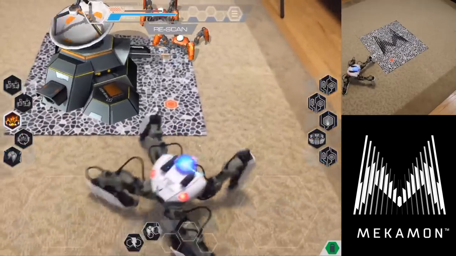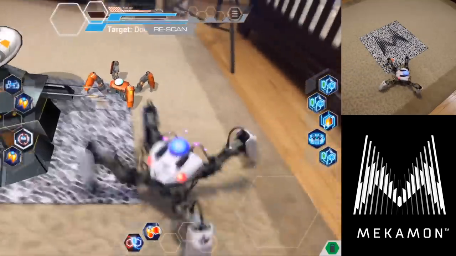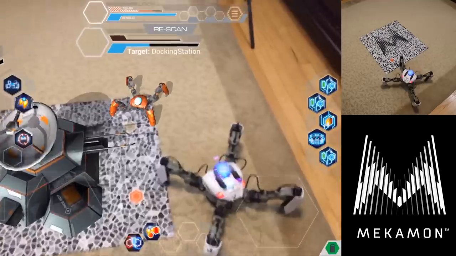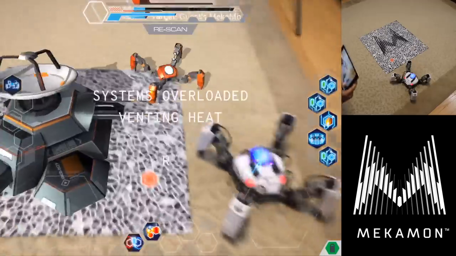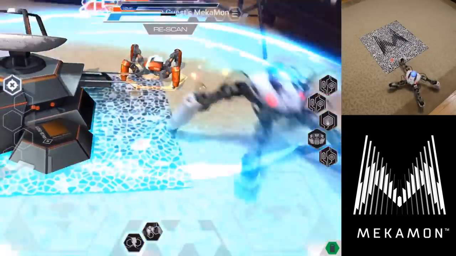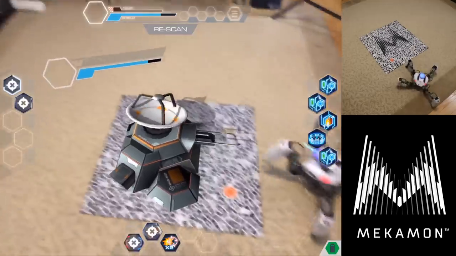Let's use that power up right there. Let's fire. There you go. Take that. Shoot. Man, these guys are tough. System overloaded. Damn it. Oh, no. Come on. All right, we're back up. Yeah. So let's go ahead and take that. Okay, got that power up.